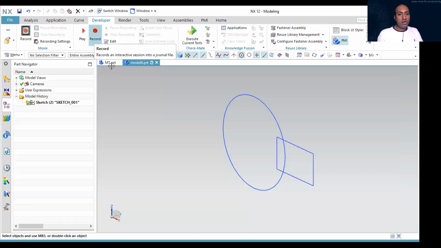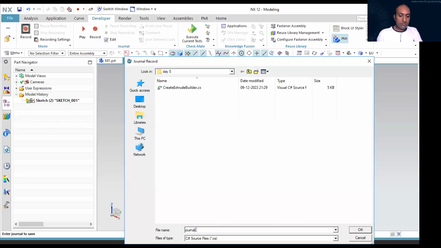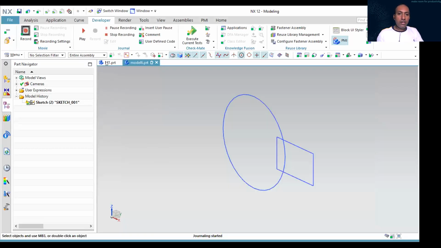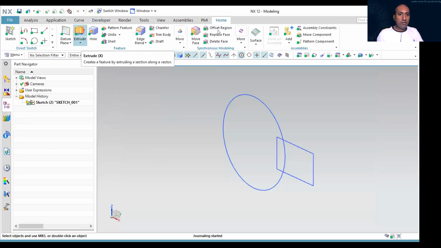I am going to record a journal. I am going to record a revolve builder. And now you can see I can go and create the builder. Instead of extrude, I will use revolve.